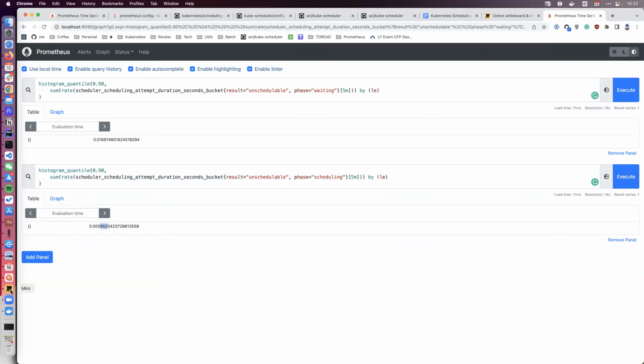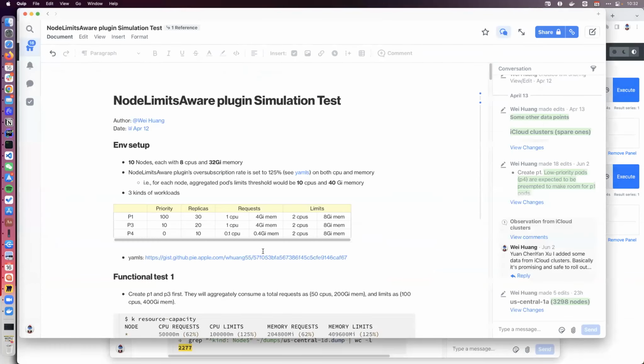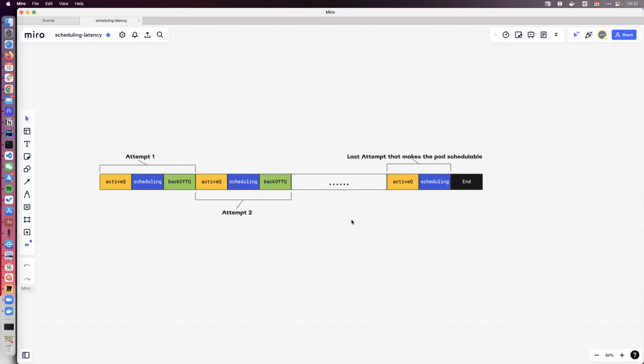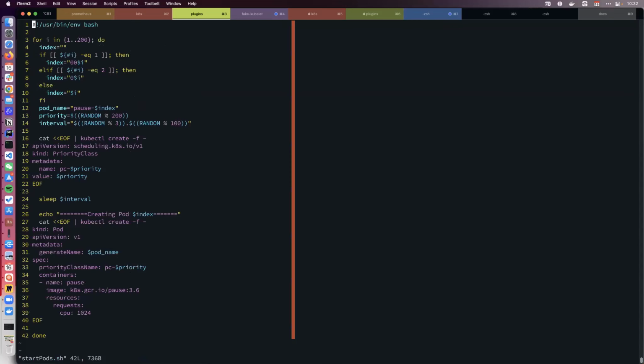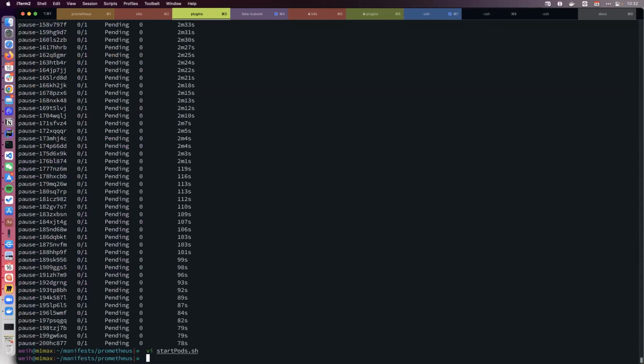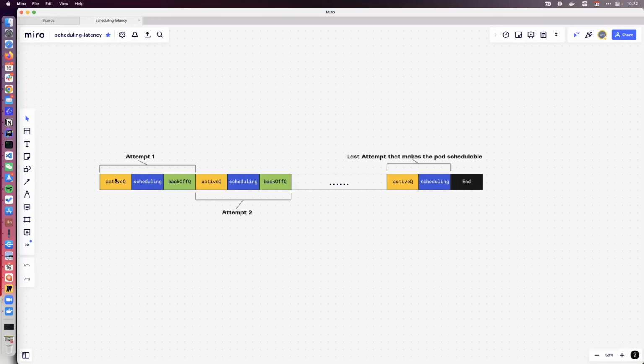But I do not know how much time is spent waiting in the active queue, because if you look at the simulation script, I randomly created the priority and set the priority to each pod. So there should be some queue sorting and some waiting time happening in here.